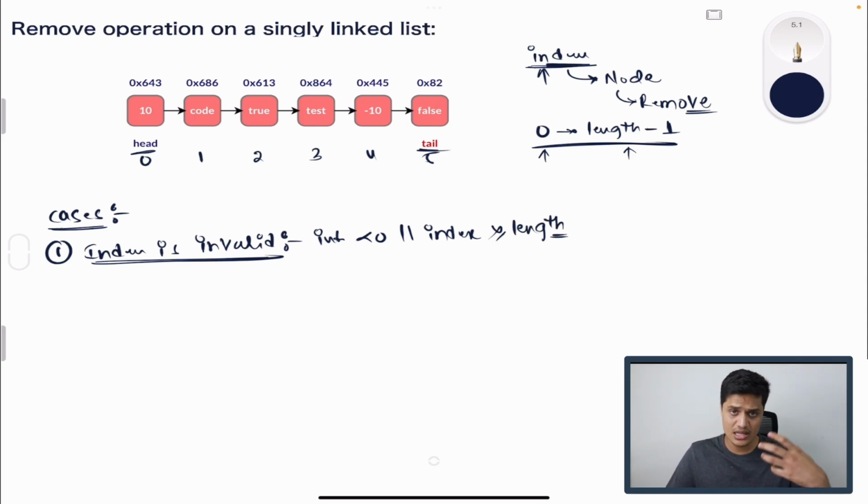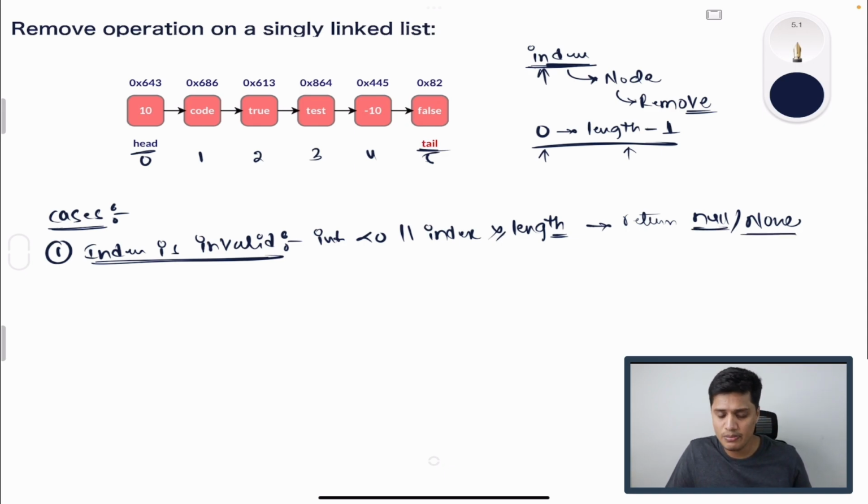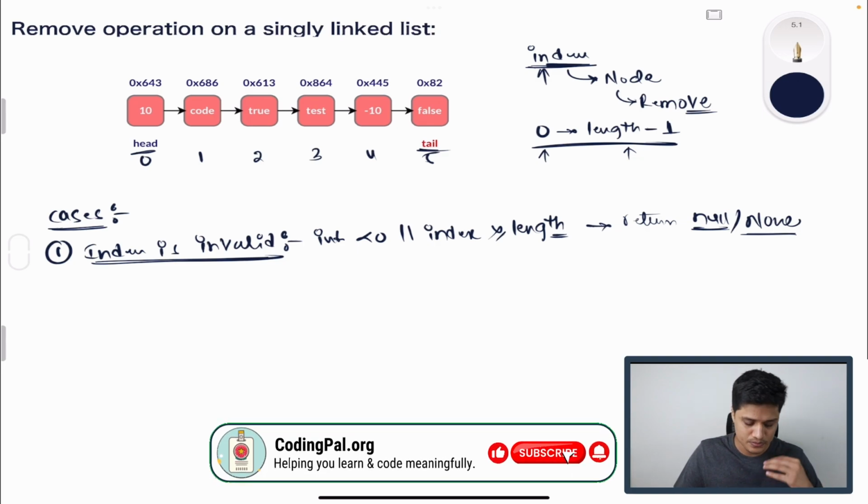If the user passes an index that falls into this range, we will simply return null or none based on the programming language that we are using for implementation. If we are using Java or JavaScript, we will simply return null. If we are using Python based implementation, we will return none. Okay, so that is the first scenario.